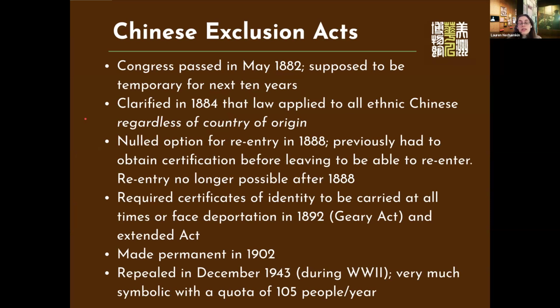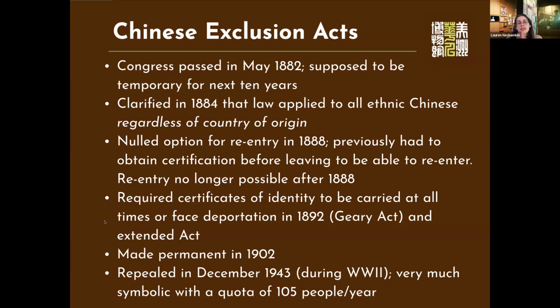This is the first piece of race-based legislation that's on a federal level in the entire United States. So simply because you are Chinese, you cannot enter the US. It is hierarchical. It does say if you are a student, if you're a diplomat, if you are a businessman or merchant, you can come in, but otherwise you are forbidden from coming in. So it's tiered racially and economically. And you know what? Seems like Americans like this experiment.